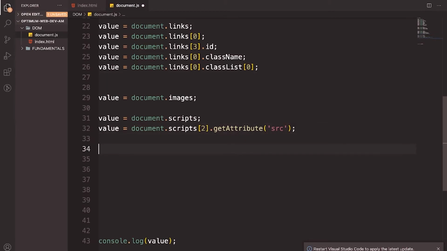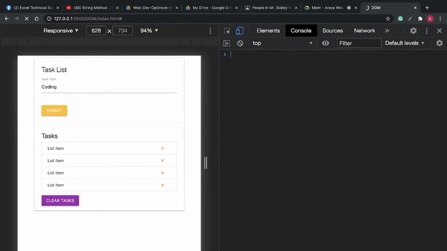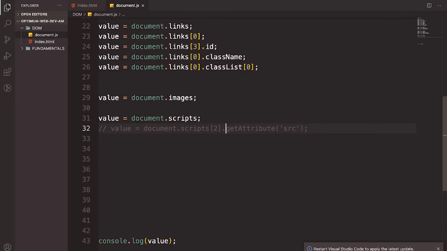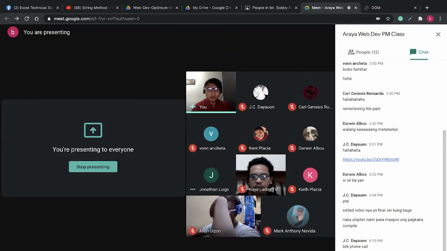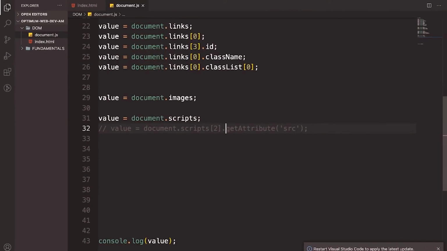Alright, so since madami siya, kanina, nakita niyo yung script natin, di ba? So, pakita ko this. Yung script natin will be ilan siya? Yan, HTML collection 4, no? So, paano siya magamit? Right now, kapag HTML collection, hindi niya siya magagamit unless i-turn niya siya into arrays. Alright? So, paano siya i-turn into arrays? Para at least ma-manipulate natin siya at magamit natin in reality.